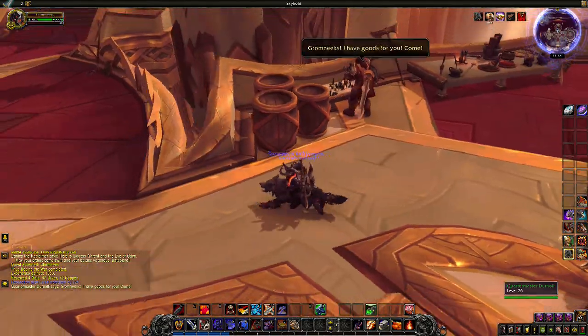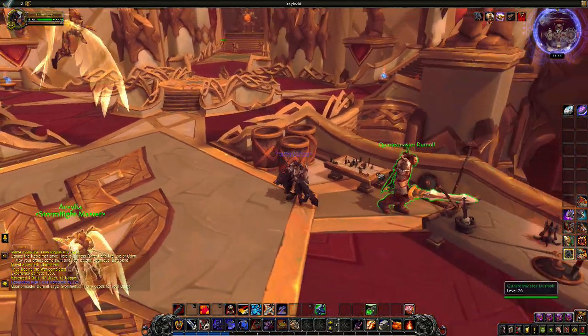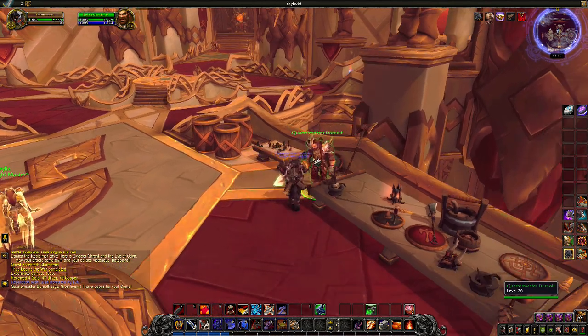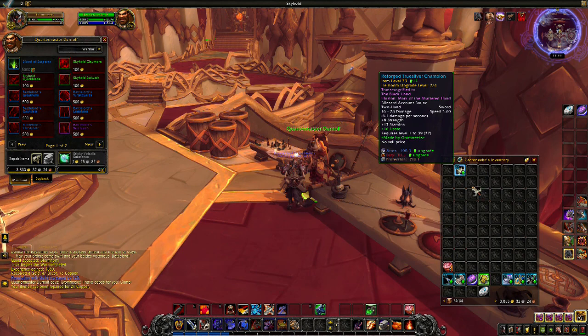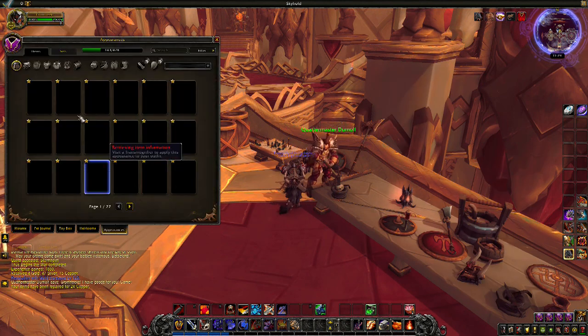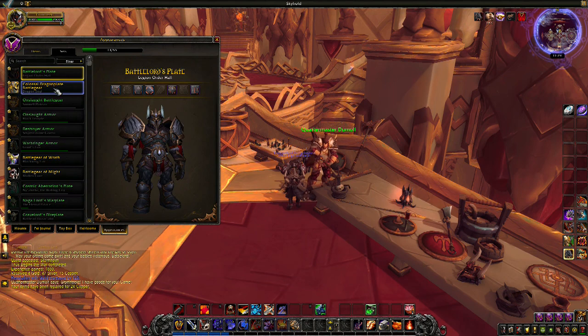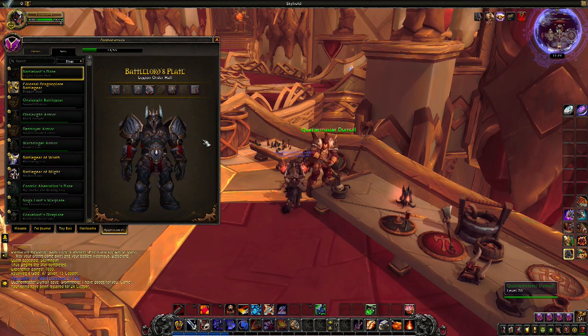So yeah, if you get a little excited about, oh, I have goods for you, come. This is where you can get the Class Order Hall set, which I think actually does look kind of cool. Let me show it to you. It's this right here, the Battle Lord's plate set. It's not bad.